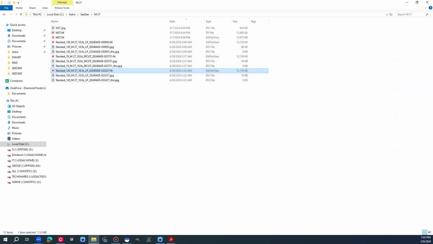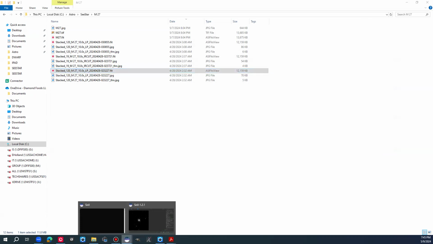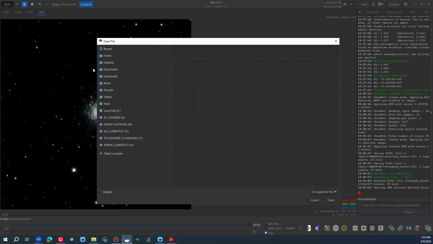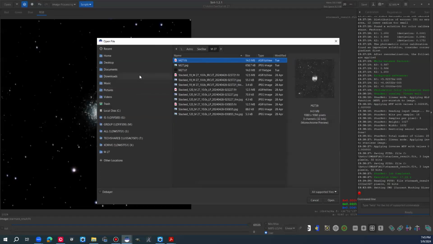So let's go to Siril, and open up this one. Right, that's the 120, 10 seconds. That's the fit image. Yeah, that's the right one.